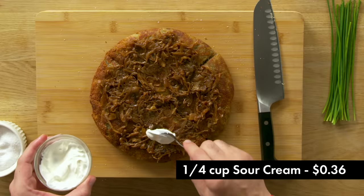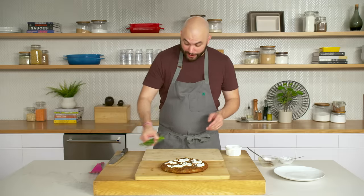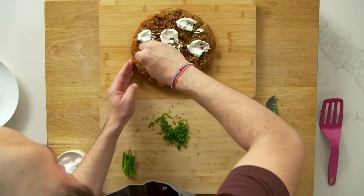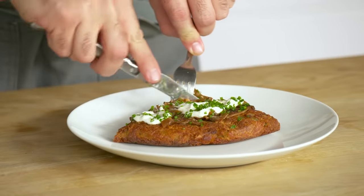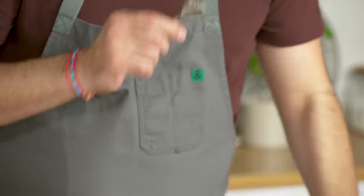You can do this however you want — I'm just putting spoonfuls around. I'm going to finish with the chives. This is like a fresh onion flavor versus the caramelized onions, which have a very different, deeper flavor. Just sprinkle these on pretty liberally. I am really excited to get into this. It's been a bit of a process but it looks awesome. When you get into it, it is like this dense cake — crispy bottom, super crispy.